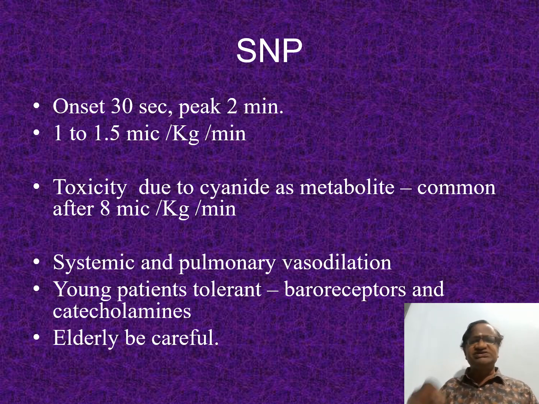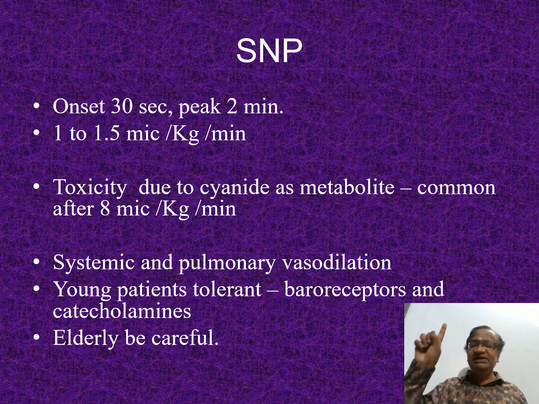Sodium nitroprusside, SNP: the onset is fast, peak is in 2 minutes. 1 to 1.5 mics per kg per minute. Most of the time what happens is saline is taken in the syringe and it is flushed. Then most of the times we add SNP after that. The whole of the extension infusion set will not have SNP. Okay. So if you start at 2 ml per hour, this will take some time to travel through the IV tubing. So flush the tubing with 50 ml saline with SNP or with the nitroglycerin so that the drug starts to go to the blood immediately as you switch on your pump.